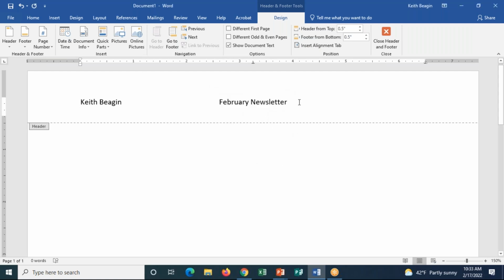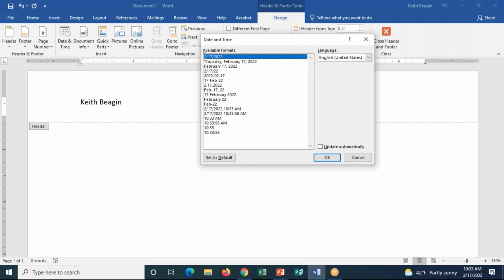Okay, there we go. All right, so now we're going to insert a date. Now remember, when we use Microsoft Office, we don't type in dates ourselves, we let Office do it for us. So right up there in that special design tab, over to the left in the insert group, we do have a date and time tool. Let's click on it, and just select the format of choice, whatever you like. I like the third one down myself.